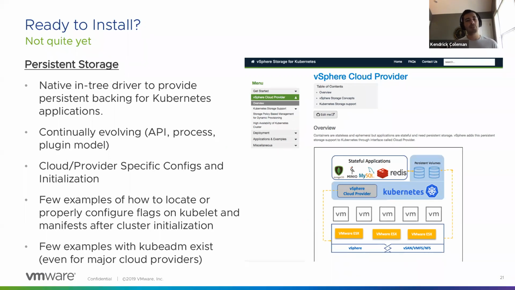So we need some sort of backing so that when the container lifecycle has ended, because it's an ephemeral type of technology, that data is still going to be there and can be revived and retrieved at a later process. Now, inside of Kubernetes, there's a continually evolving process. Today, we have the in-tree cloud provider, and there are only about 12 of them that exist. vSphere is one of them. Everything's moving towards CSI, or the container storage interface.